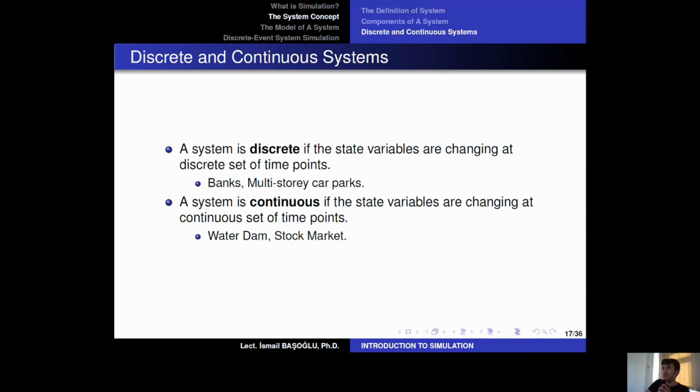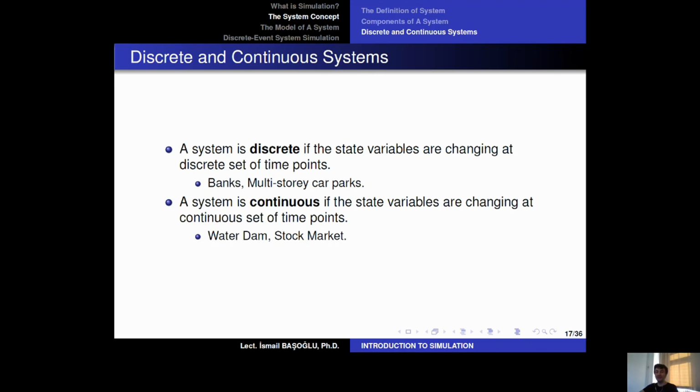Okay. Now, the common misperception about the discrete systems is the system variables themselves are discrete. No, it's not actually the case. The system variables can also take real values or rational values as well, so they can be continuous as well. I mean, imagine an inventory system again, but this time, unlike a water dam, the product is a measurable product, like the amount of gasoline in a gas station. And it changes discretely. We assume that it changes discretely. So when a tank brings new gasoline to the gas station, it is immediately transferred to the warehouse, okay, the depot. So we say that it is changing discretely. But the amount is a continuous amount. So please do not confuse these things.